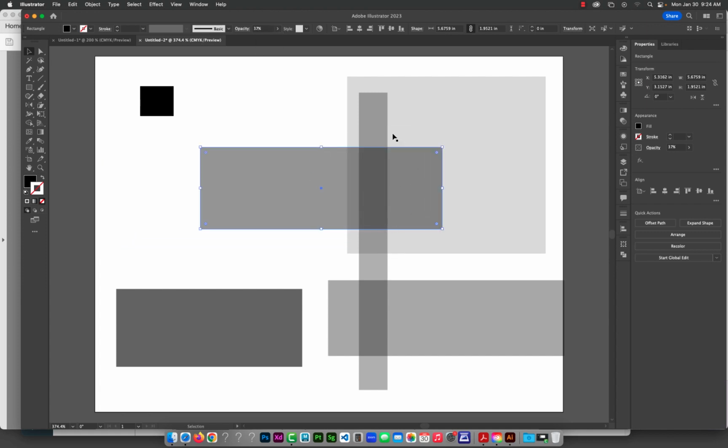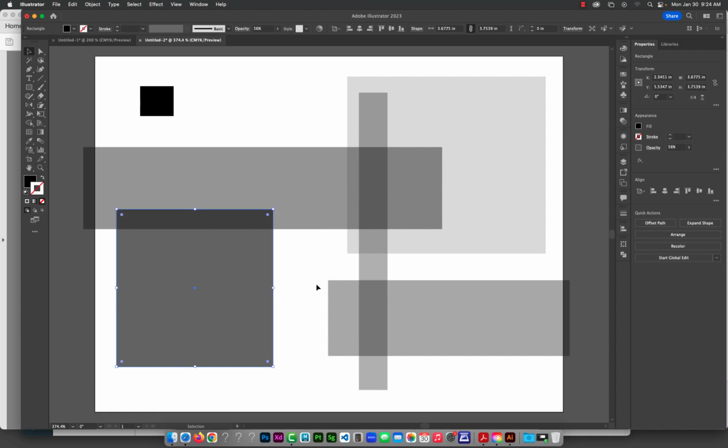So you can see where these overlap and you create more shapes. And I'm going to drag this one and maybe anchor it on this side. So I'm creating interesting shapes around the page. None of my rectangles look the same, size and shape. Maybe this one's still a little bit too dark, so you can lower that again.